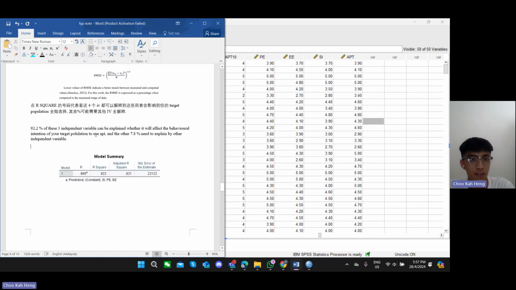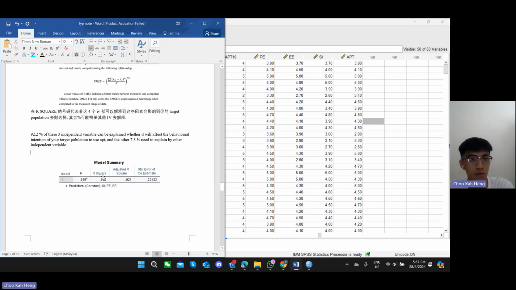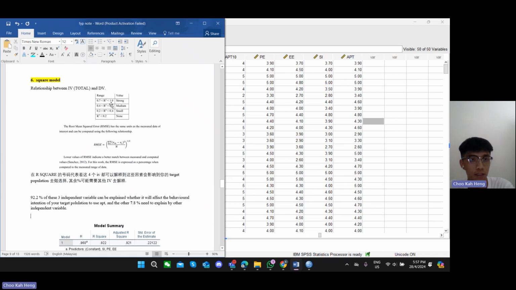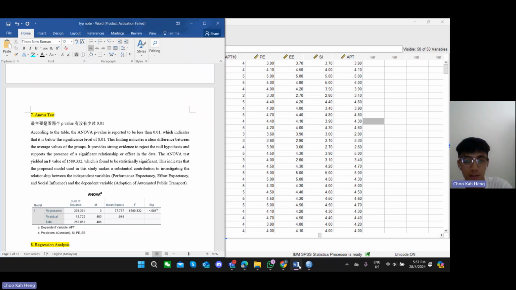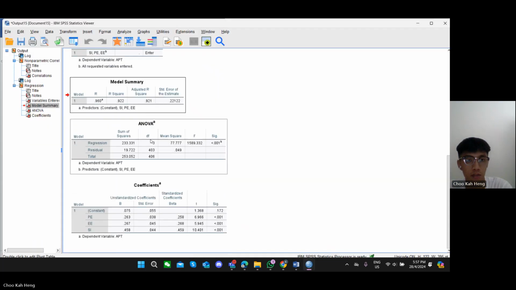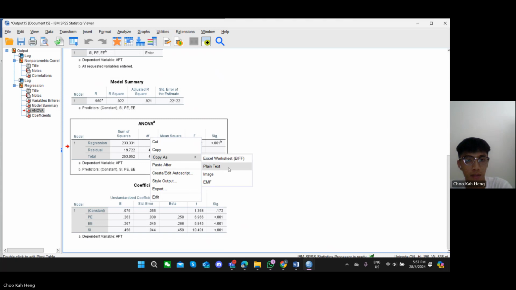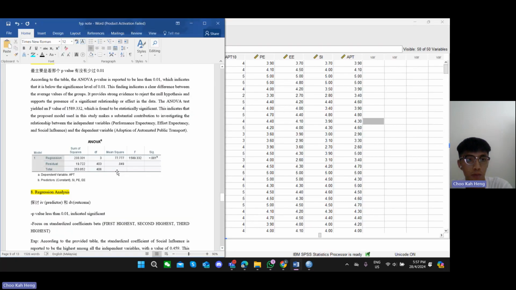As long as this value falls within the range, we can say that you have a strong relationship. That's why this percentage is acceptable. This is the R-square model. Then for the ANOVA test, we already did it just now. Copy as image, then copy to here.